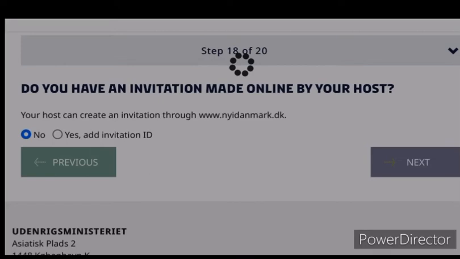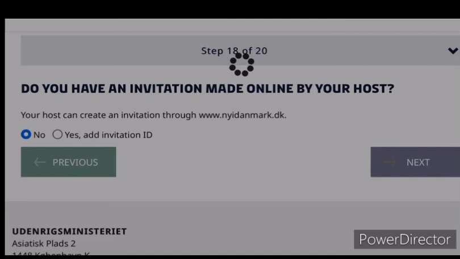Do you have an invitation made online by your host? In Denmark, it's mandatory that the invitation letter is filled online. Your host will fill the invitation letter, and then they will send you an invitation ID. You will click yes, and then add the invitation ID. But if it's no, you click no, and you click next. But most of the time you have to create an invitation through the website www.newtodenmark.dk. So it's a no, you click next.